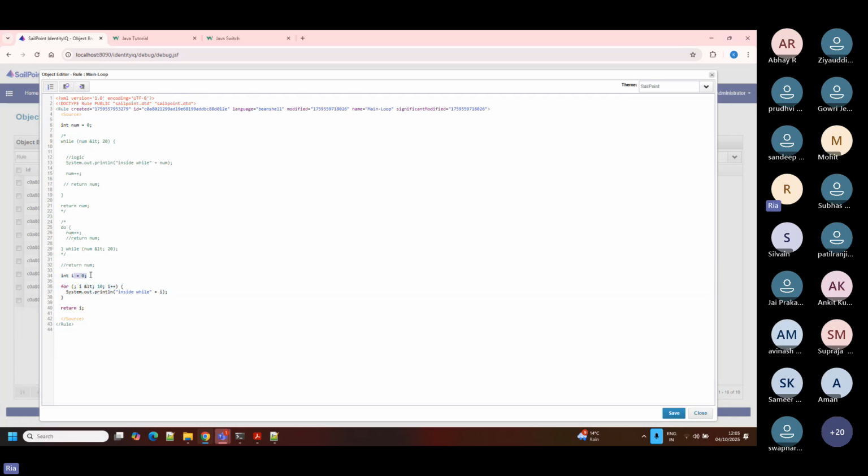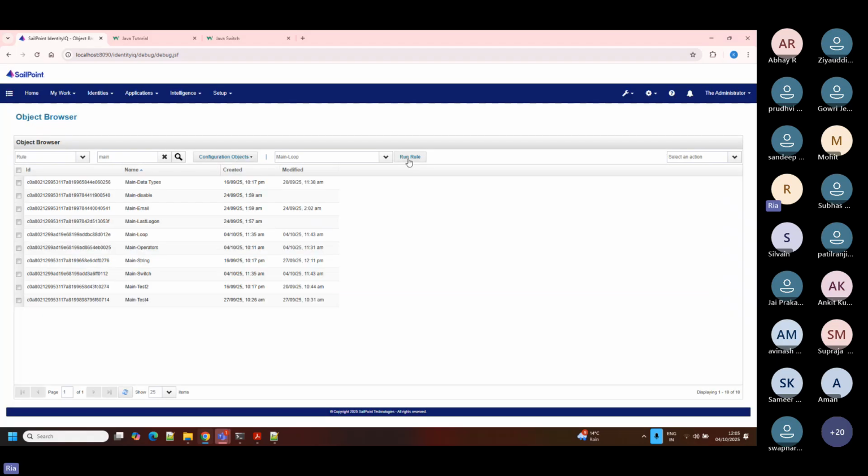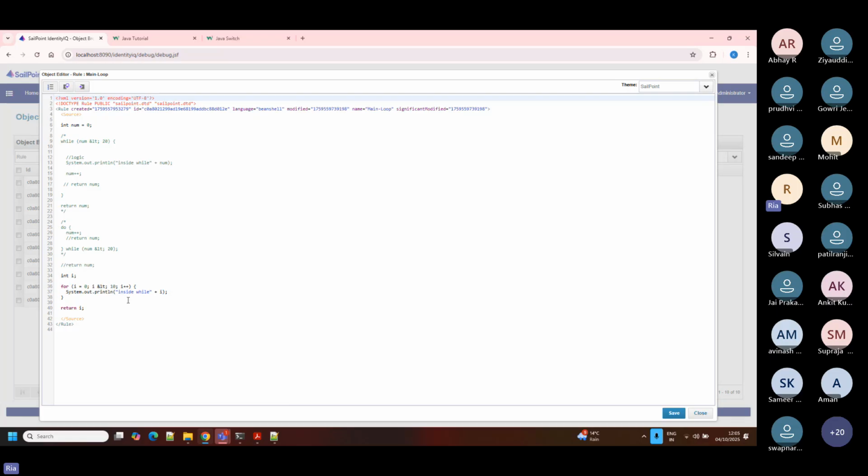Or I would say like this: int i equal to 0, then return i. Let's see what would be the output. 10, right? Basically, we will not print this i variable. We will print something else from the logic. It's not about printing, it's about executing the logic. It started from 0 and output is 10, so 10 times it got executed. If you see the log, the system.out.println inside would have printed 10 times.